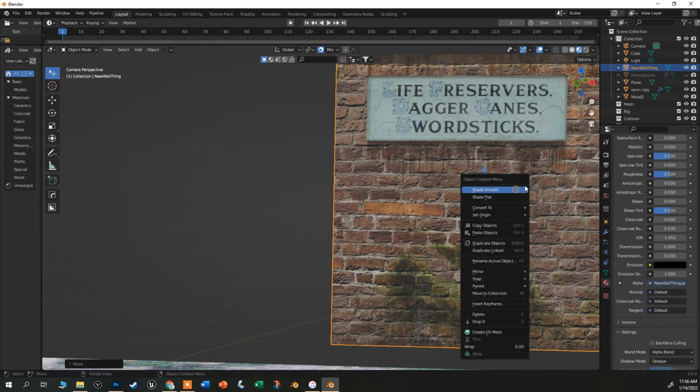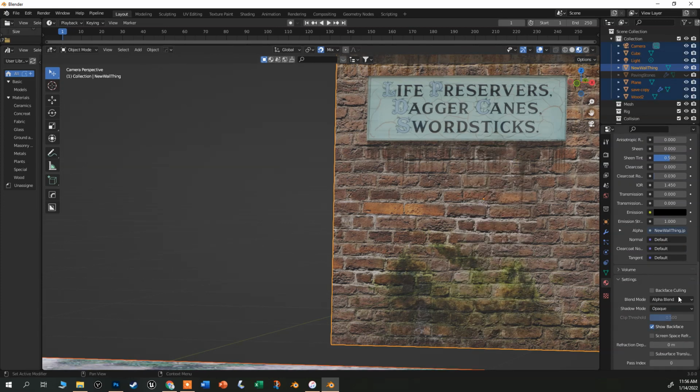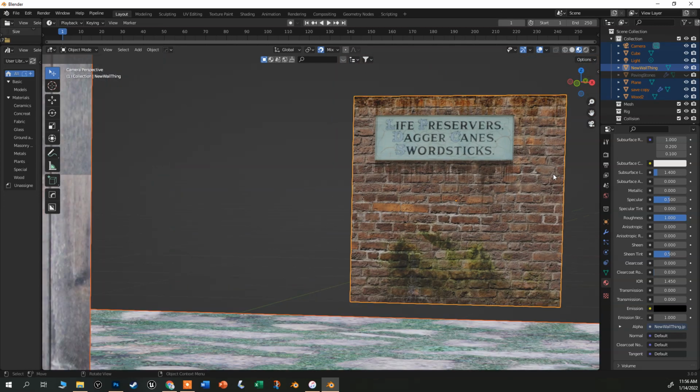And so now what I can do with this is actually, well, let's fix this one setting over here. We're going to come down here to our alpha blend, make that opaque to make it not look translucent. And then we're going to come up here to roughness and just push roughness all the way up. Now maybe we want a mask here that makes the slimy bits kind of shiny and the brick parts rougher. That's where an actual mask would come in, but we're not going to worry about that right now.